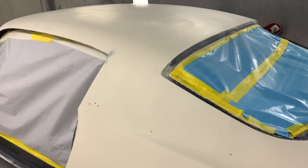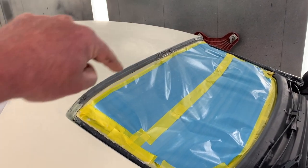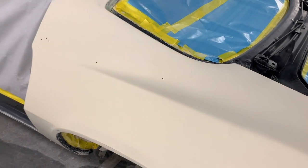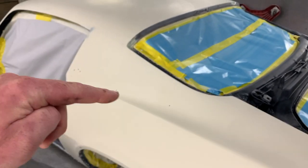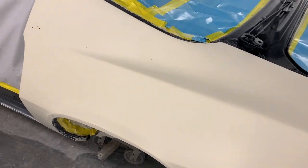That way it'll be completely protected. And then all of the edges and seams around where all the glass goes will have good coverage and good protection. But we will focus our flow coat from that down on these rear quarter panel sections.